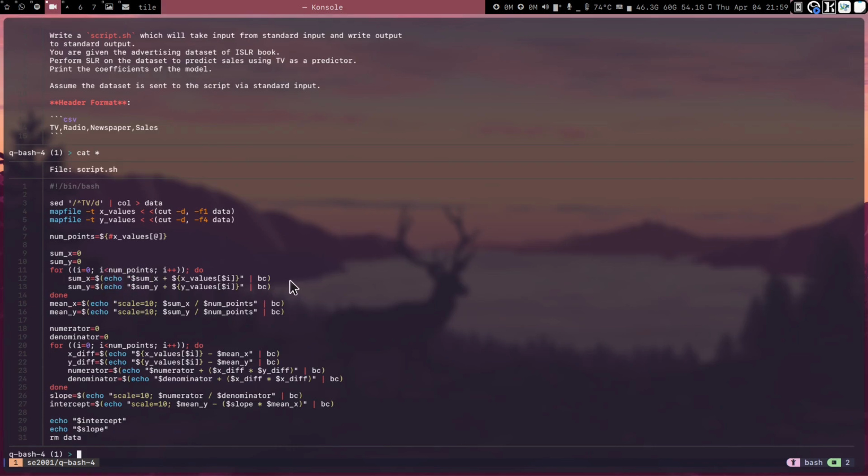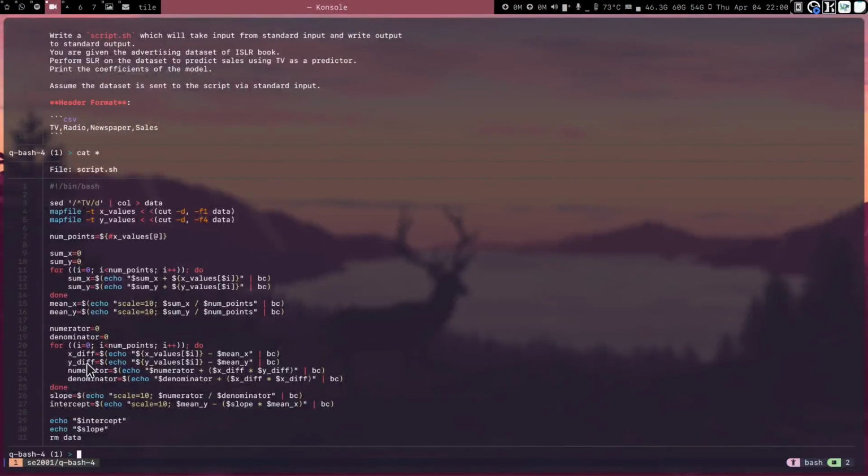This is the algorithm for linear regression. We calculate the sum of all the x's and sum of all the y's by simply summing the values, and we then find the mean of all the x's and mean of all the y's by simply dividing the sum by the number, and then we have the numerator and the denominator. This is the formula for simple linear regression. We get the difference of x, so the difference of each data point from the mean, and similarly the difference of each data point of y from its mean.